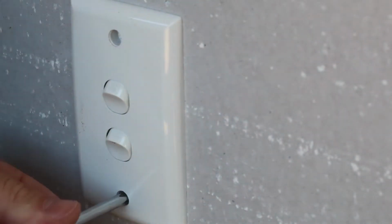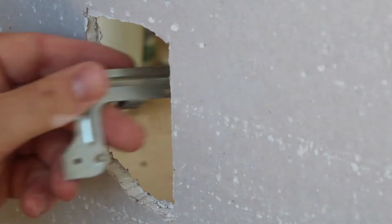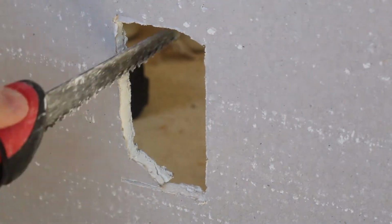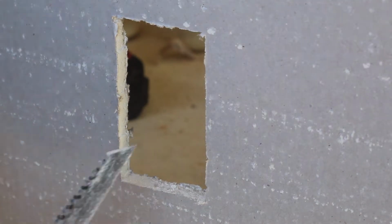Light switches or general power outlets usually have a big hole behind them, and they rarely cut square. First thing to do is square up the hole with a plaster saw and slightly bevel the edges with a knife.